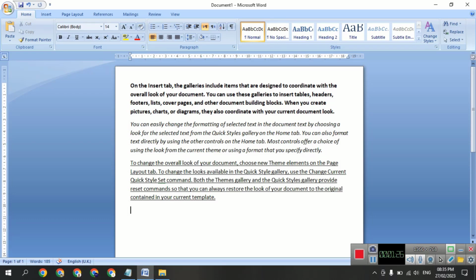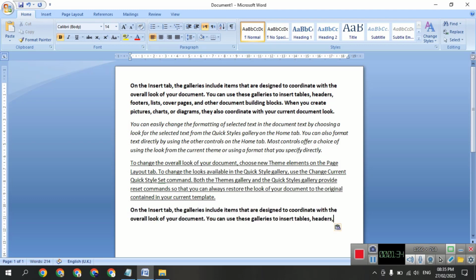For the pasting, manually we paste from here, but we will use short keys Ctrl plus V. You will see the two lines which I selected previously pasted here accurately, and same to the first style of two lines.